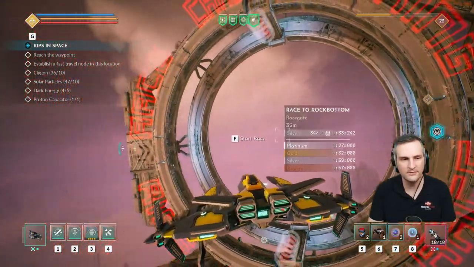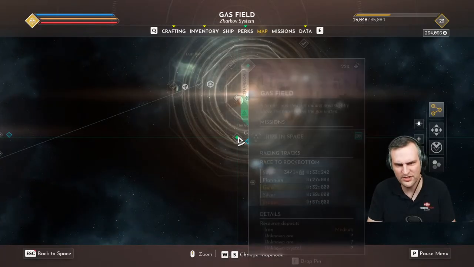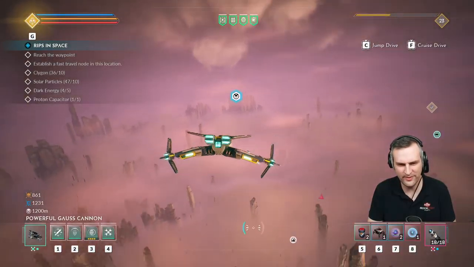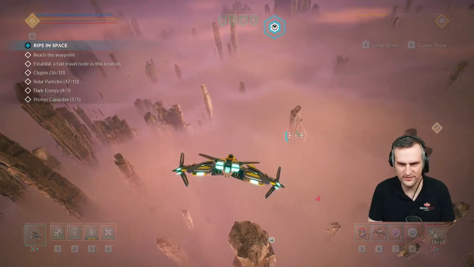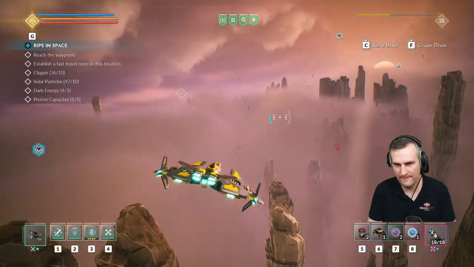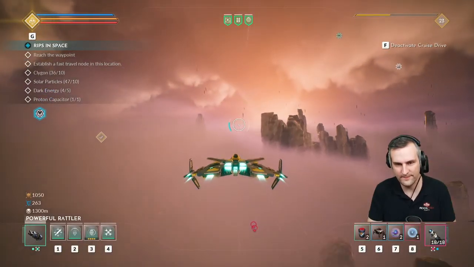We've completed this one? Wait a second. What's the location challenge that we haven't completed? Surely it's not to create the spatial bypass. I thought it was the race. Now I'm confused. Everything is a lie. But while we're here, let's just destroy some stuff.